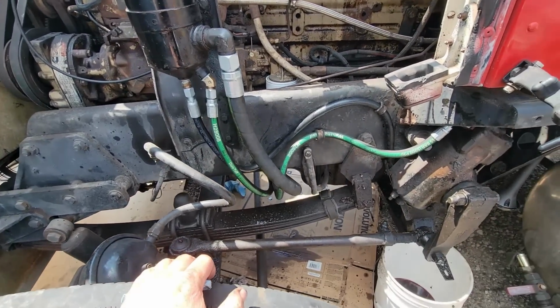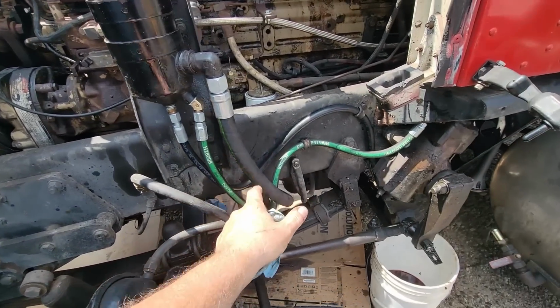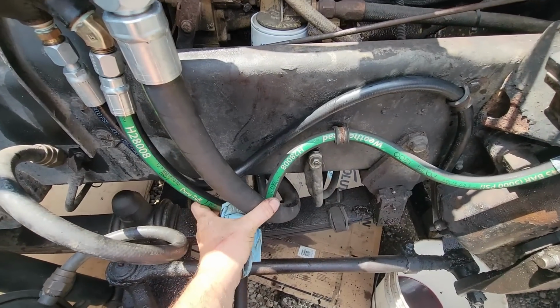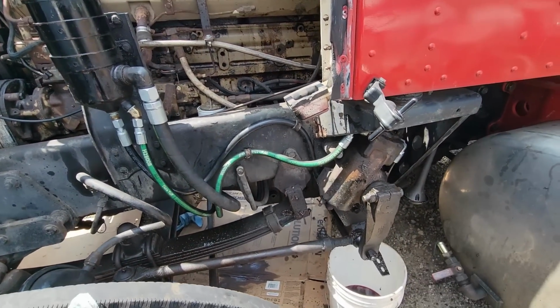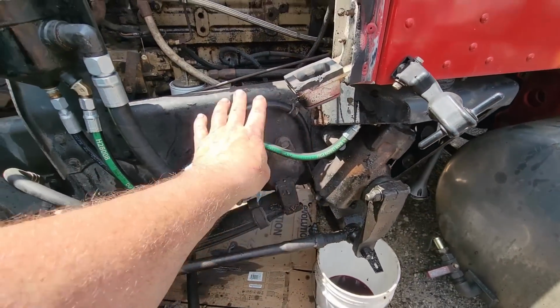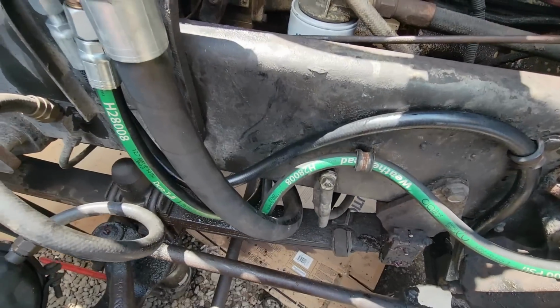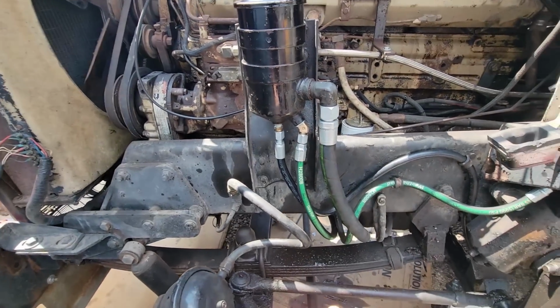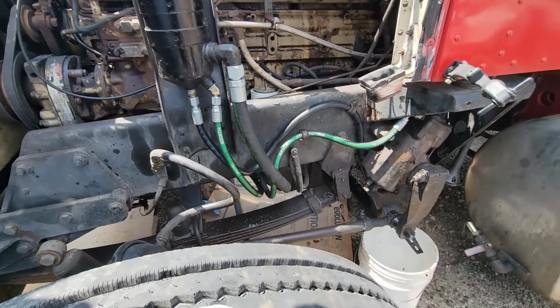So everything's good. It works good going back and forth. I'm going to zip tie all this together, and we're going to go for a test drive, get all this stuff put together like it should be. It's not supposed to be run like that, but I think I run it a way that it won't rub on anything and should be okay. And then I've hosed everything down with brake parts cleaner, so if there is a leak, we should be easy to see.